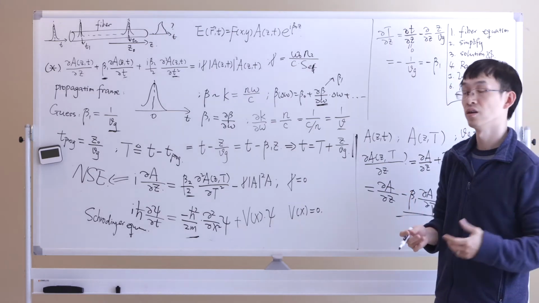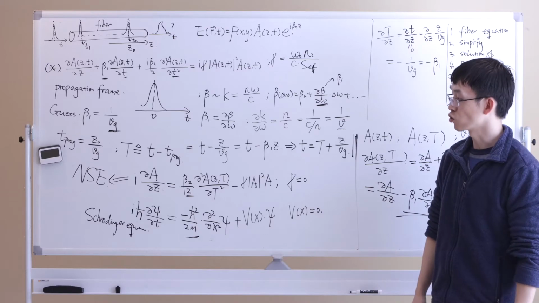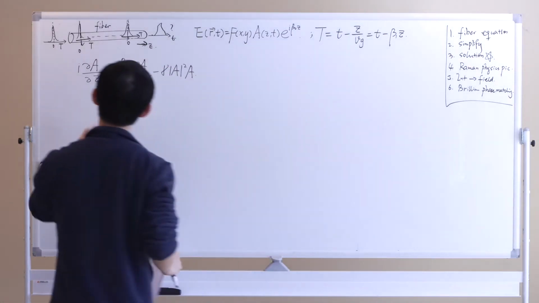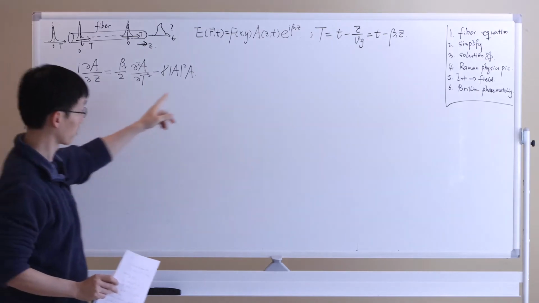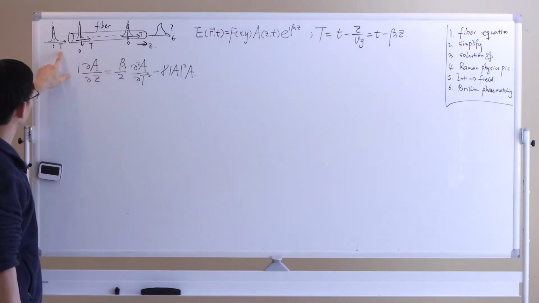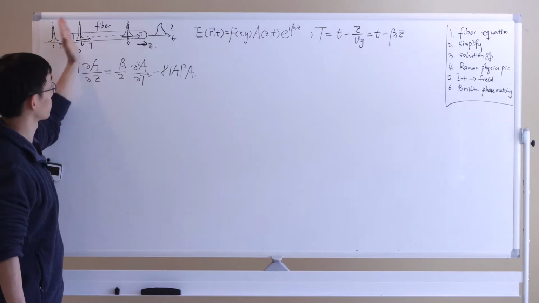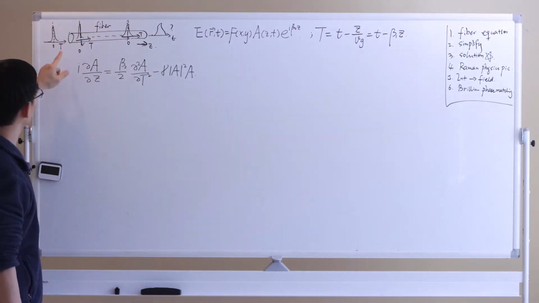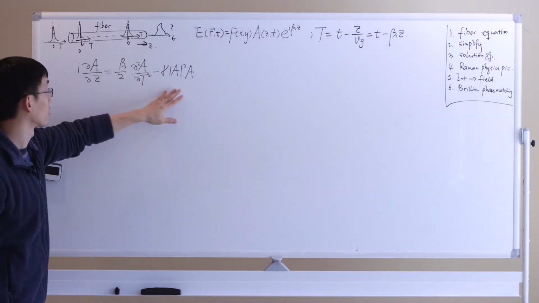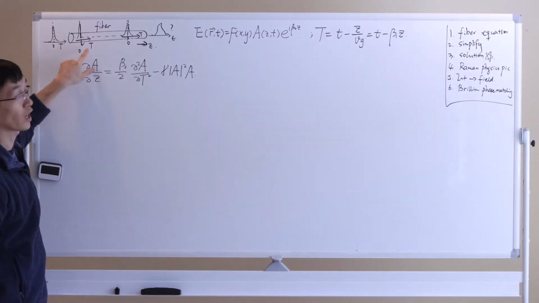And then to show you that indeed, particle-like solutions exist that resemble the Schrodinger equation solutions. So let's come back and see how to solve this equation. I want to be very clear, before digging into the mathematics, what it means for this equation when we use this propagation frame. If a pulse is sent into the fiber, then your time frame is moving at the exact speed of the pulse. So if your pulse is moving at the speed of light, then your frame is also moving at the speed of light. If there's no dispersion and no nonlinearity, then your pulse will always sit at the center, capital T equals 0.